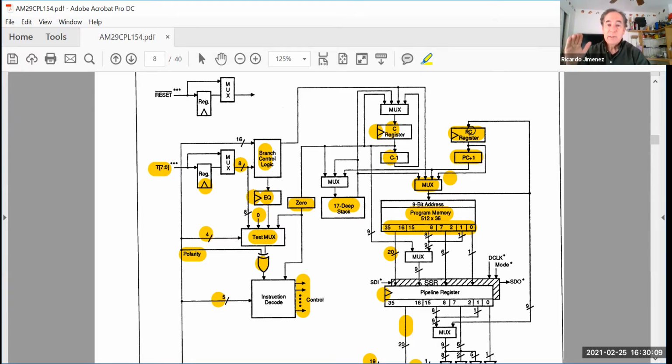So the program counter never forgets where to return. I always give this example to my students. It's like when you leave home every day, let's say you go to school, in your memory, in your brain, you know you have to return. You don't forget where you live. So you have a stack in your brain, and you say, okay, this is my home address, I need to return there.